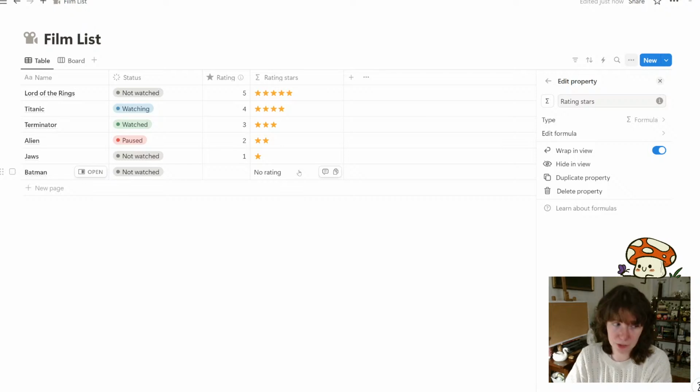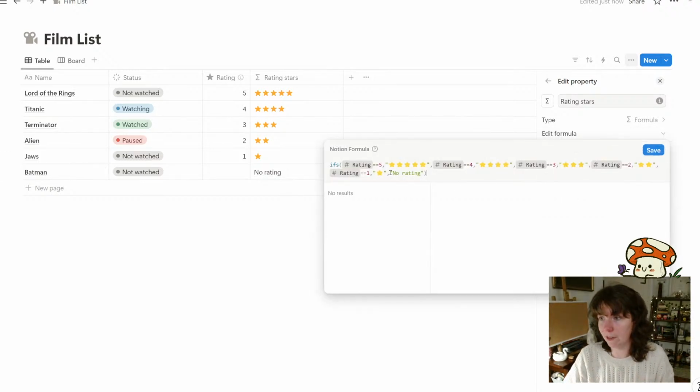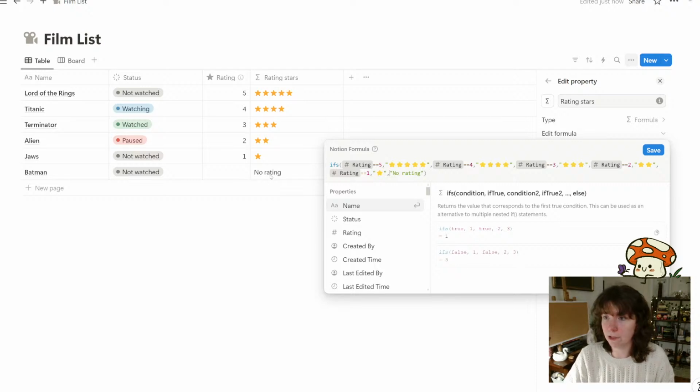One thing that I like to do is if I've got something in a formula that isn't an answer, so no rating isn't an answer really, it's like a default, it's a blank. So for visibility, I want to make this a lighter color. I don't want it to be black, that's too visible. Instead, I want to make it this kind of gray. It just fades into the background of the table a bit more.